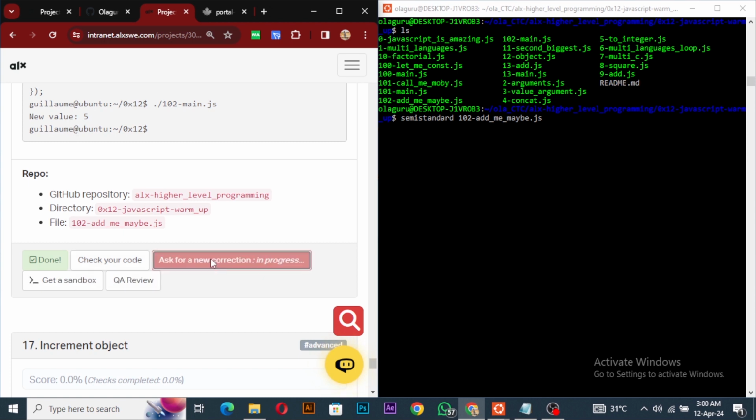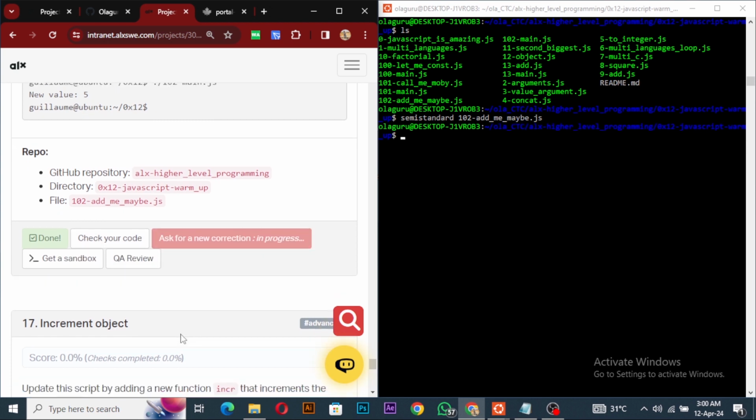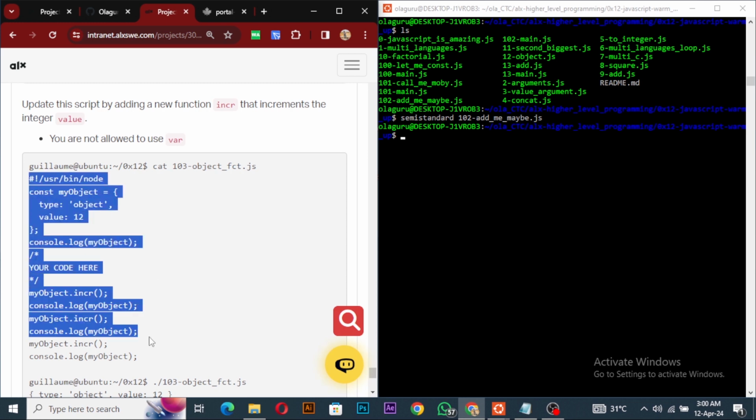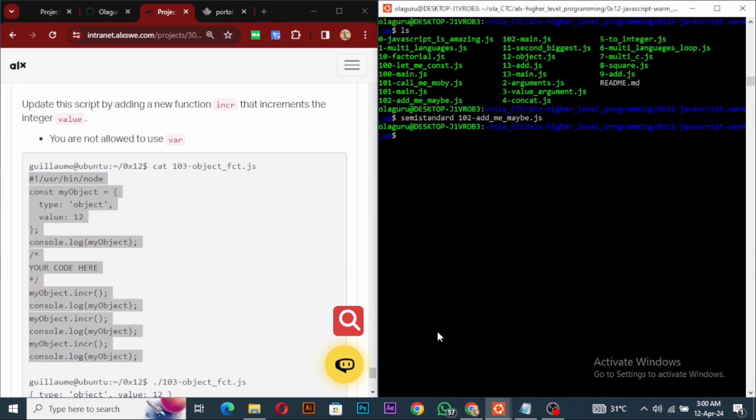So we are in our last but not the least. The last but not the least. Updates, thank God, updates. I love updates. Updates is quite easy. vi 103 object underscore FCT.